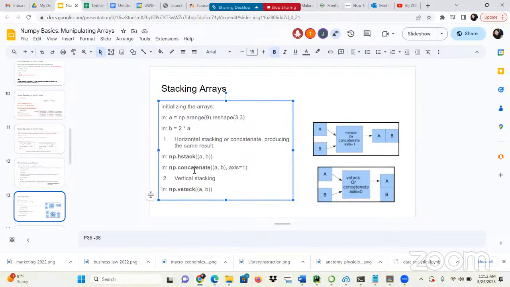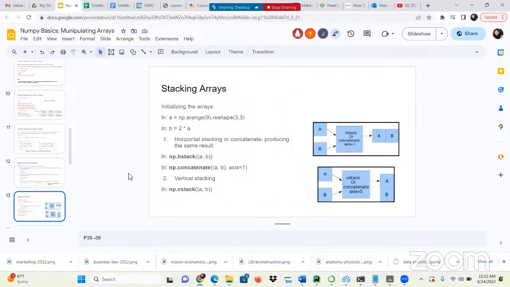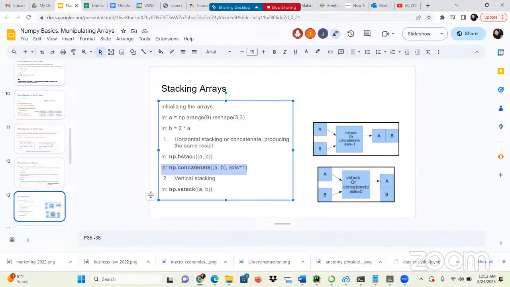Concatenate can do either horizontal or vertical stacking, so you have to tell it which axis you want to stack. The horizontal stack is only for horizontal stacking, so you don't have to tell it the axis. However, for concatenate you have to tell it the axis.